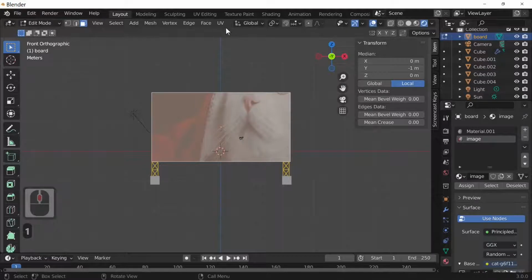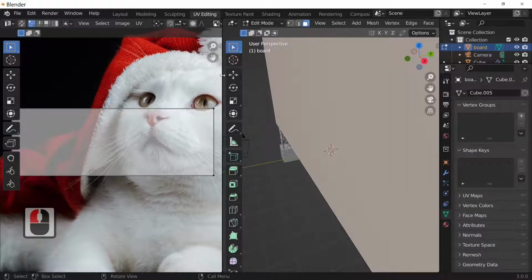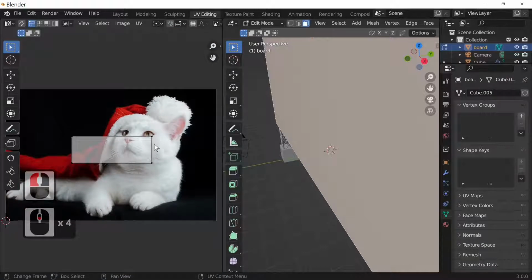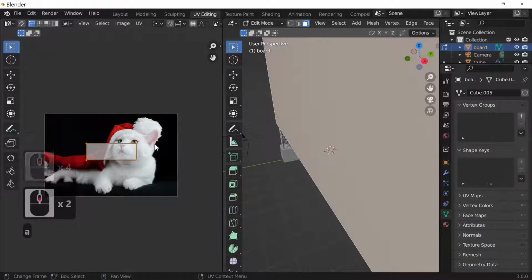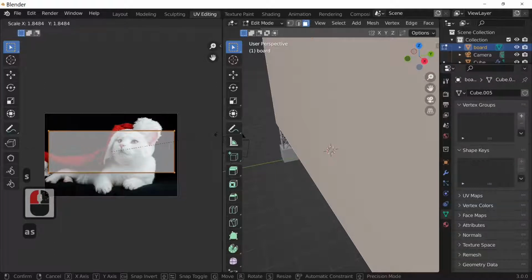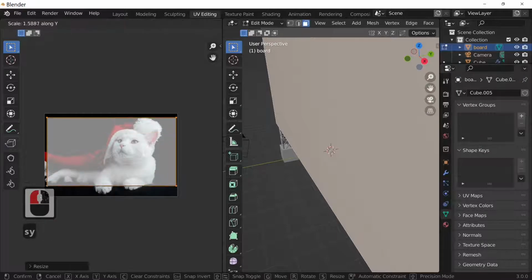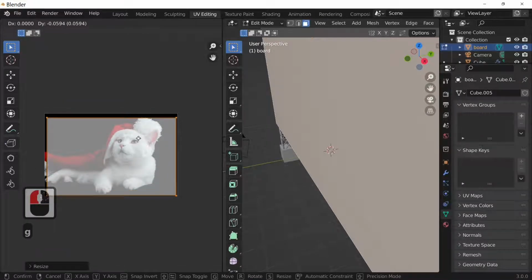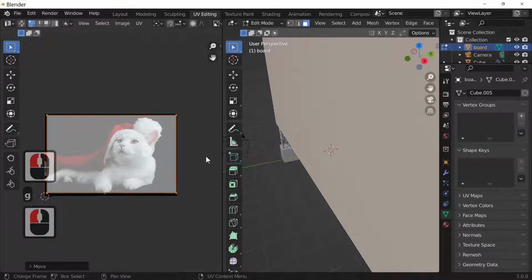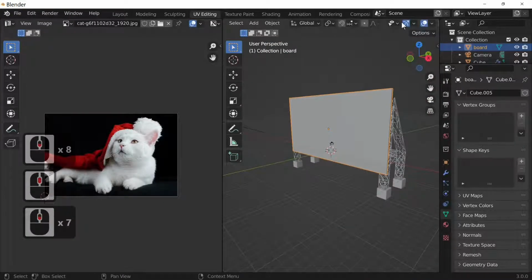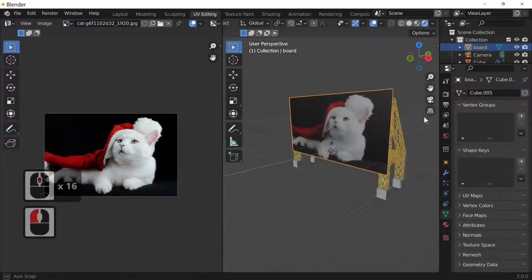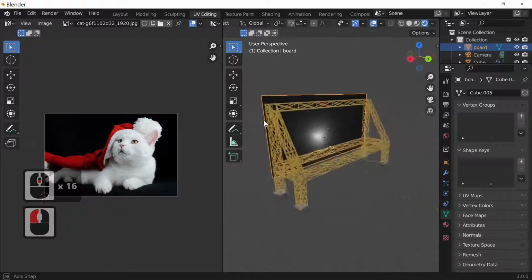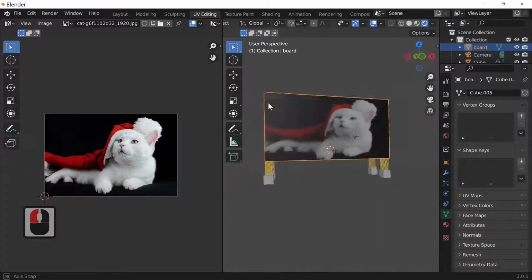So I'm just going to adjust the scale of my image by going into UV editing. And as you can see, my cat image there, I just selected all by pressing the A key and scale it up and scale in the Z and scale in the Y. There we go. Then G, just to actually move it over our cat image like that. Go into render mode. So we've now made our billboard sign with our image.